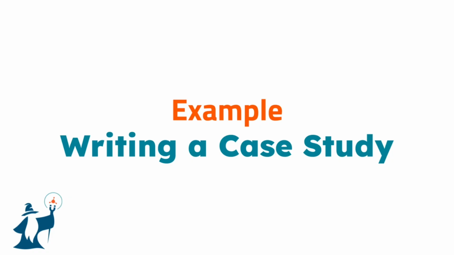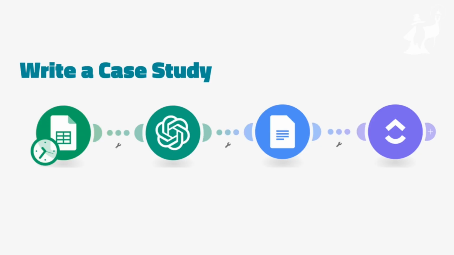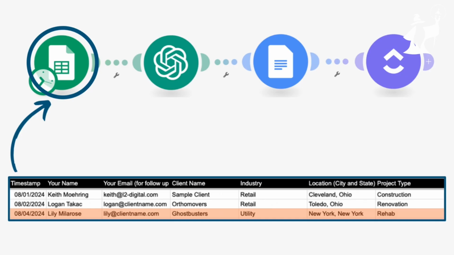So when you're writing a case study, the typical process would be you go and capture all the information about the project that was completed. You have someone write a draft of that case study based off maybe an existing template. The draft is then saved to a shared drive and then sent off for review. So if we were to automate that process, the way we can do that is with an automation that looks something like this. And we'll walk through each of these steps as they relate to that more abstract version that we were just talking about.